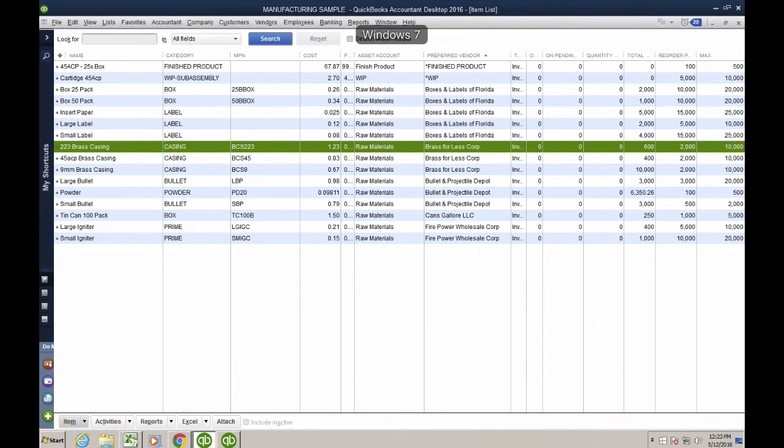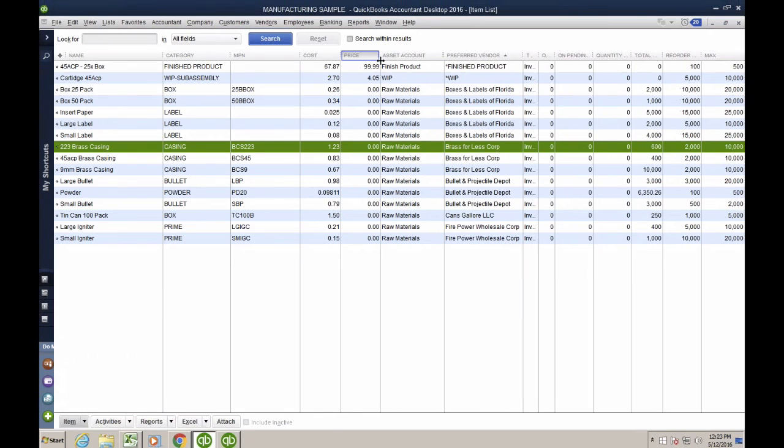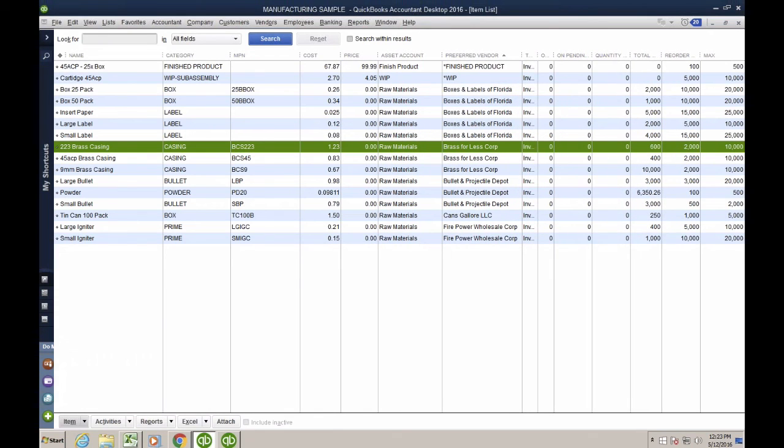Hopefully, I know there's a lot of information, but it is impossible to explain the process without understanding the details of each component that goes behind it. And again, I didn't know anything about bullets before I did this, and now I feel that I know a whole lot. So let's start with the raw components. The first thing that you will notice is my item list has been organized and cleaned up in a very specific way to make it easy for you to search through your items. So let me tell you what I do first.